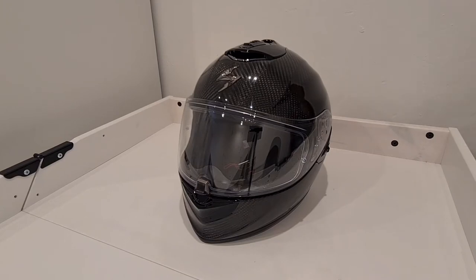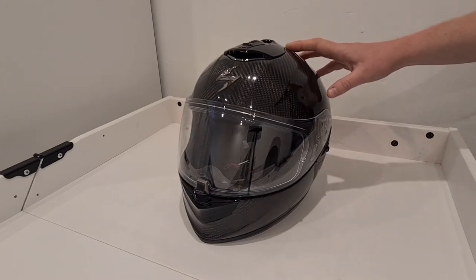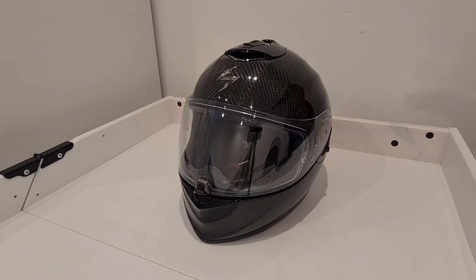In terms of features, one aspect that's quite unique is it's got what's called an Air Fit system, which means there's an internal pump around where the chin bar is on the inside of the helmet. I'll show you that shortly, but it allows you to inflate the cheek pads and you get a really precise fit. It sounds a bit gimmicky but it really does work. I think it's a feature that a lot of manufacturers should be looking at because it enables you to get a more precise fit than just having separate shell sizes.